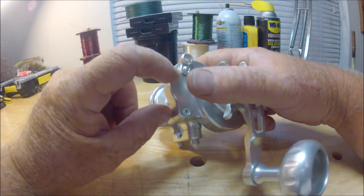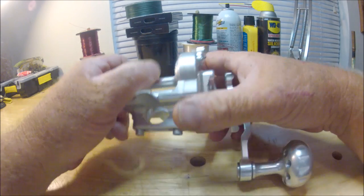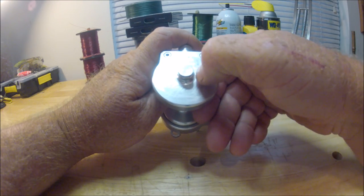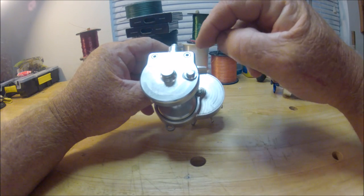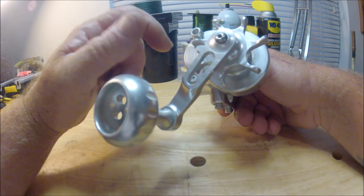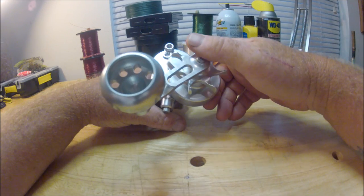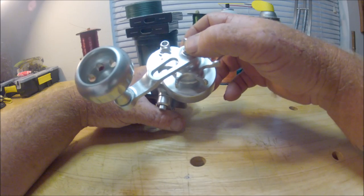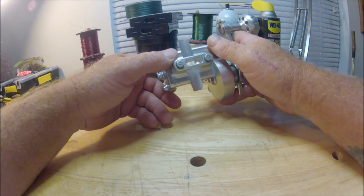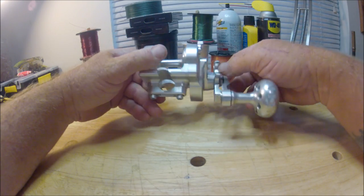If you look closely underneath here, there's a washer. All right. If you look closely, this runs on a washer. And that, and that, and that, and that, and maybe even this one, are all aluminum. Or this one looks stainless, and this one looks stainless, and that one looks aluminum, and these two look aluminum. But they're not big into doing the dissimilar metals thing, all right?